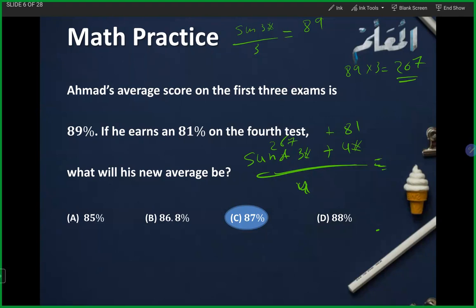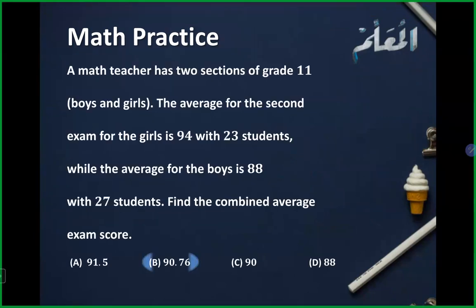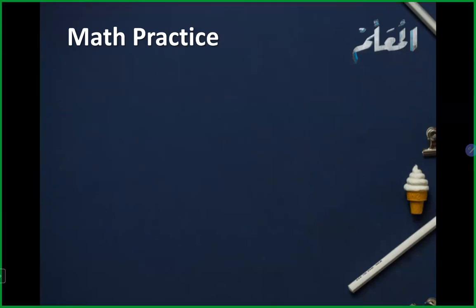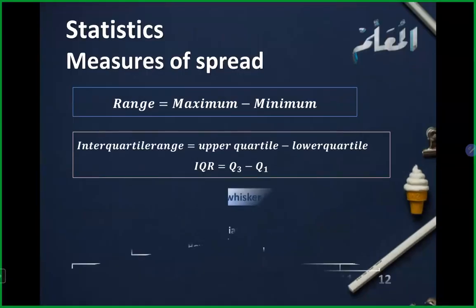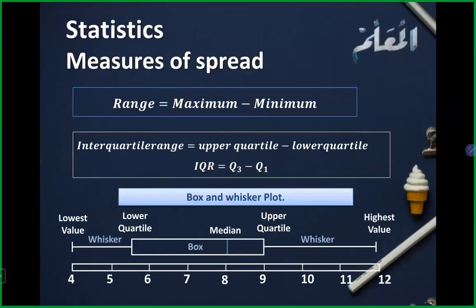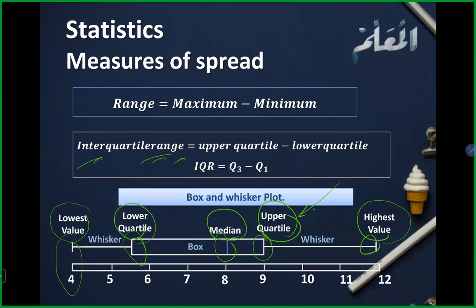اوكي. بكل الحالات هلا هيك تقريبا بضل عندي اخر شيء في الستاتستكس. ايش يعني كلمة range؟ قلنا maximum minus minimum. اجى في الامتحان الماضي the whisker box plot. اوكي. هذا عندي انا the lowest value، عندي هذا the lower quartile، عندي هذا the median، عندي هذا the upper quartile، عندي هذا the highest value. So those are major things to be remembered. Interquartile range, which means the Q3, which is the 75%, minus the Q1, which is equal to 25%. So that's the interquartile range. Means this value, 9 minus تقريبا 5.5. Okay, that's the interquartile range.